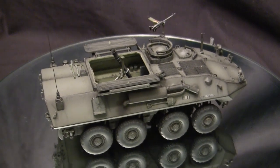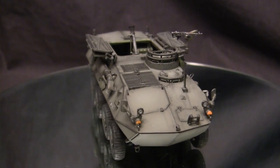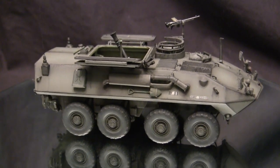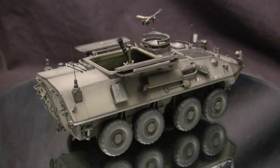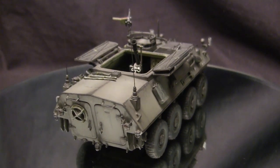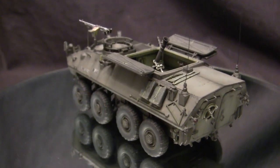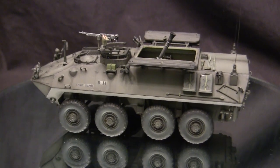For the main armament, this vehicle utilizes a single M252 81mm medium-weight mortar, mounted in the rear portion of the vehicle. When the mortar is not in use, the vehicle is completely buttoned up. However, to deploy the mortar, the rear section has a number of doors that open up, revealing a wide open fighting compartment with ample clearance to operate the mortar. The mortar is built into a fully revolving base plate, allowing it to achieve virtually any angle of elevation and rotation. It can also be dismounted and used outside of the vehicle if needed.